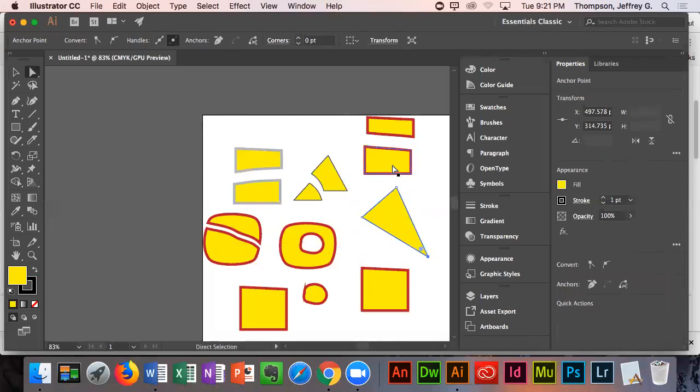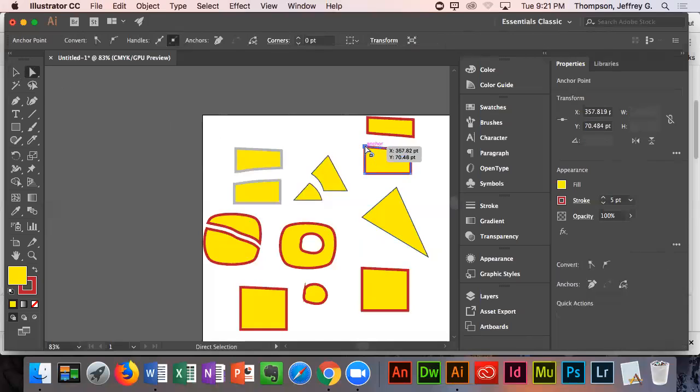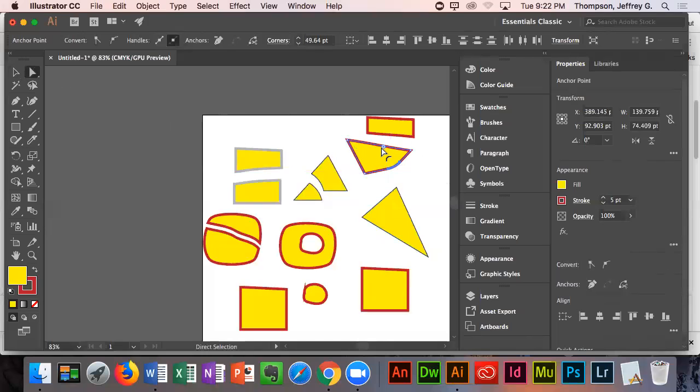I'm going to do that to this square. So I'm going to use the black cursor to select a square. I'm going to use a white cursor, click and release on a corner. I'm going to move that anchor. I'm going to click and release on another corner, move the anchor, and then I'm going to select the little circle that appears and change the curvature of it. That didn't look good, so I'm going to kind of undo it.